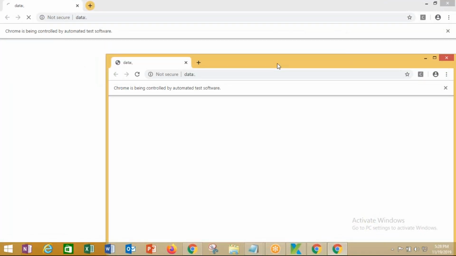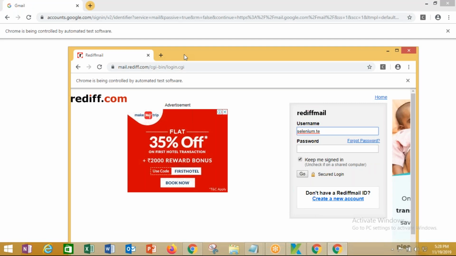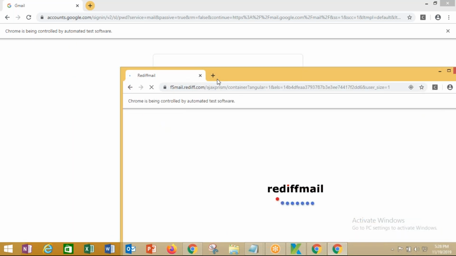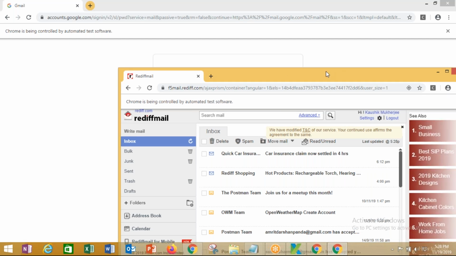You can see both are executing at the same time. This is read mail, that is Google. Just showing you, it will fail because I've moved the focus. Don't touch the focus. But why did I do it? Because I wanted to show you that it is happening parallelly. You can see the parallel execution of suites. I'll close it.